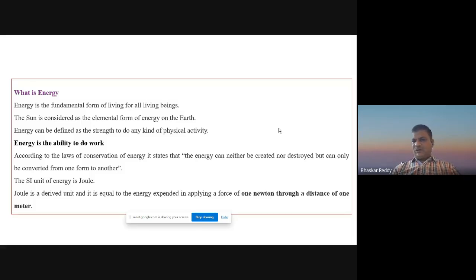If you take a microwave oven or an electric car, you give electric energy as input, but you get mechanical energy as output. That's what I'm saying: energy can be converted from one form to another, but it is never created or destroyed. So energy is always a conversion. The unit of energy is the joule.